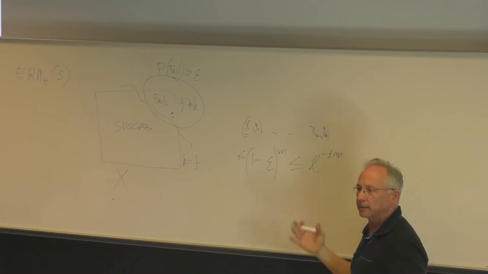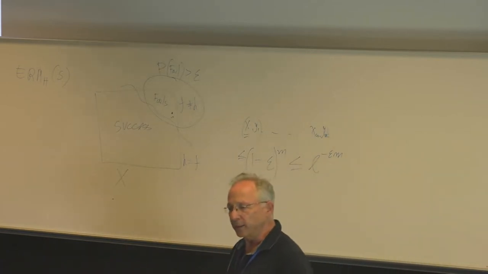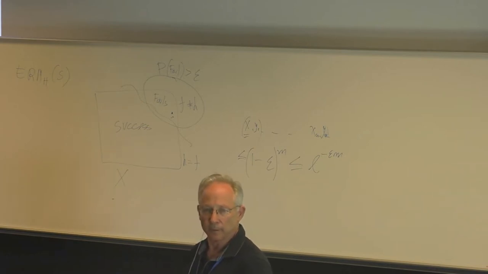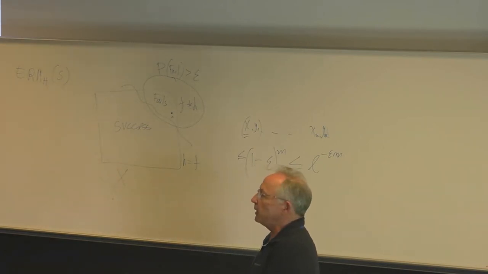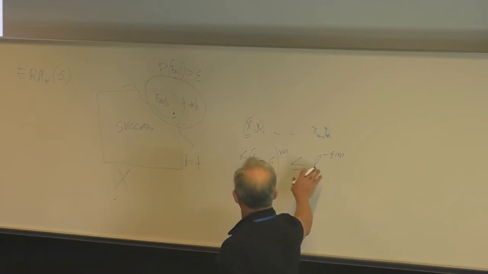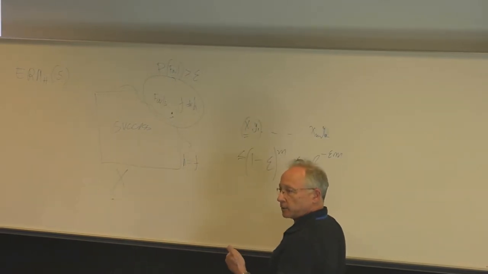And that is what shows us that for a given H, the probability of failure over a big sample is very small. The probability of failure, or the probability that we'll misconsider this H as being good when it's a bad H, is very small. That's for a single H.